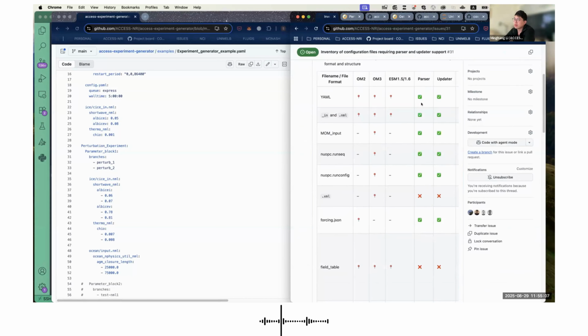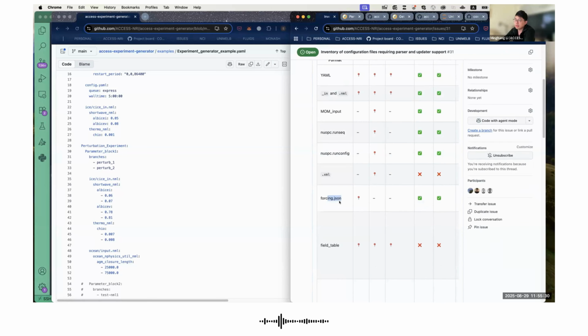Basically, a green check means that the file format is supported in the current tool. It supports the YAML file, the Fortran namelist, and the MOM input from OM3, and the NUOPC files from ACCESS-OM2 as well, and the forcing JSON file as Andrew just mentioned in his presentation.